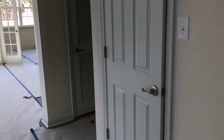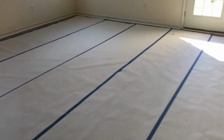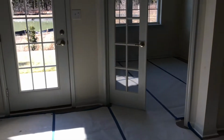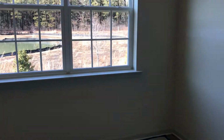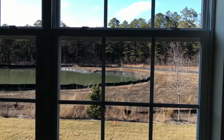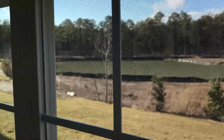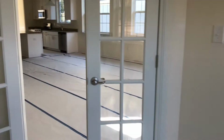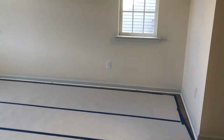Over here we have a pantry underneath the steps. We have laundry room with the tub. The study office area has the French doors, which is a nice option there to have. This particular home backing up to the drainage basin. Pond there, really nice. Just have to get the painter in here, and this one is almost done. Paint, clean up.